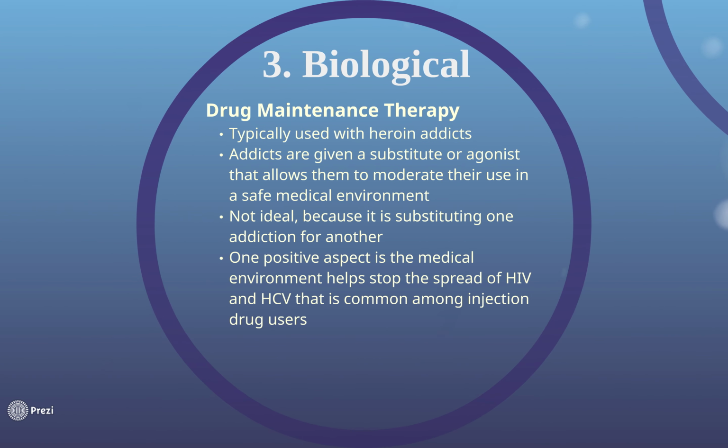Drug maintenance therapy is typically used with heroin addicts. The addicts are given a substitute or an agonist that allows them to moderate their use in a safe medical environment. This intervention is not ideal because it is basically just substituting one addiction for another. However, one positive aspect is the medical environment helps stop the spread of HIV and HCV that is common among injection drug users.